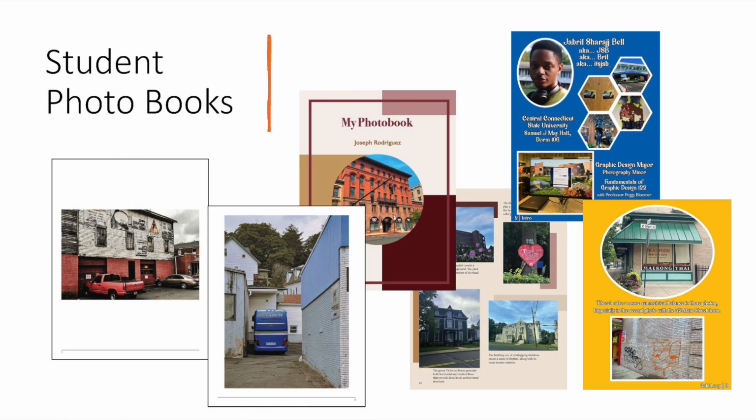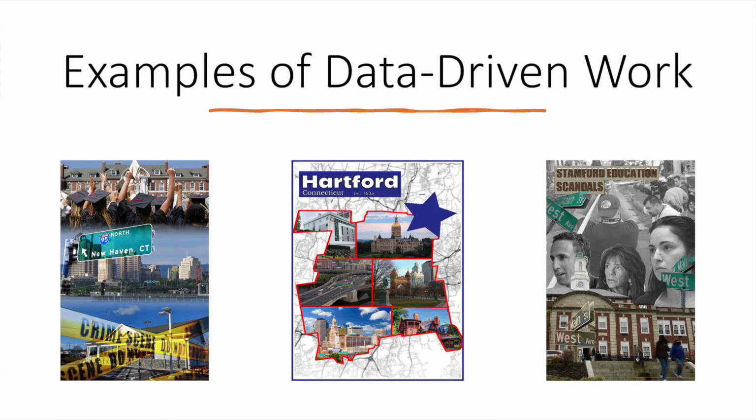Students also learn through various formative assignments how to create projects using raster and vector images with programs and technologies, employing design principles. This includes a photo book and data projects. The photo book is based on walks through the historic centers of New Britain and helps students to think about the economic and ethnic differences of neighborhoods within the city. The data projects have students research the consequences of redlining in various U.S.